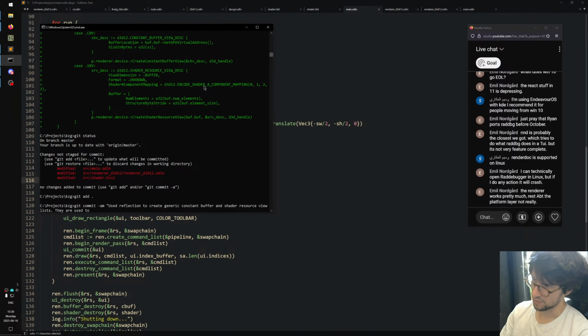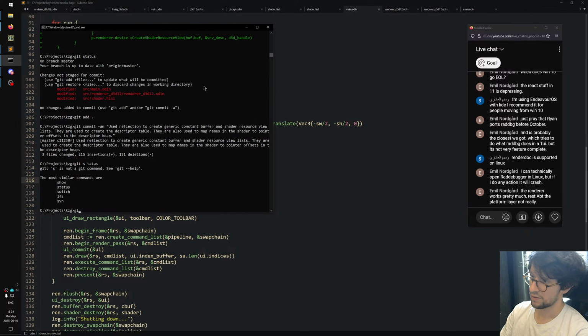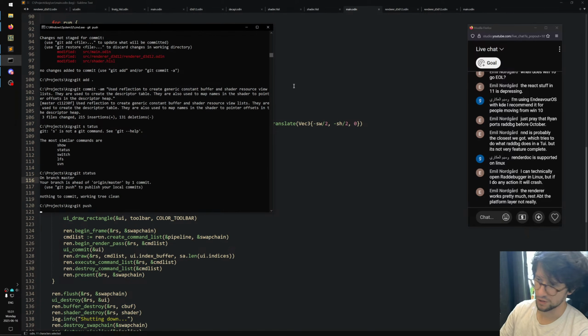They are used to create the descriptor table. They're also used to map names in the shader to indices to pointer offsets in the descriptor heap. Wow, mouthful. It's just good to type it out sometimes to make sure you understood what you did.